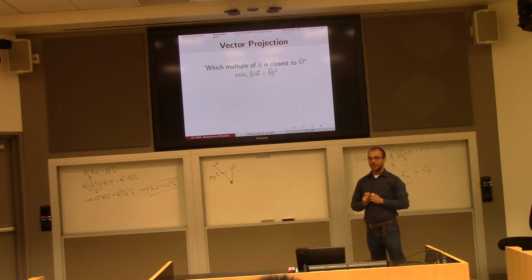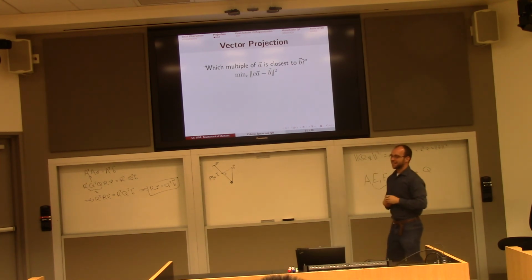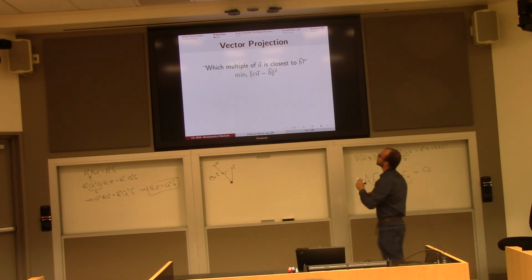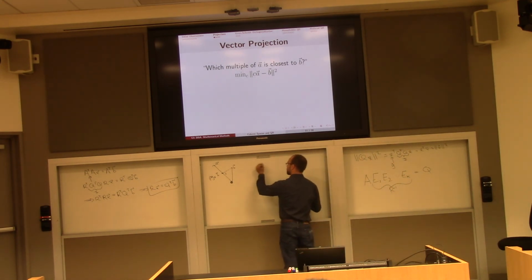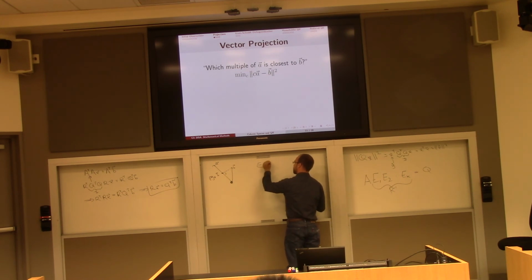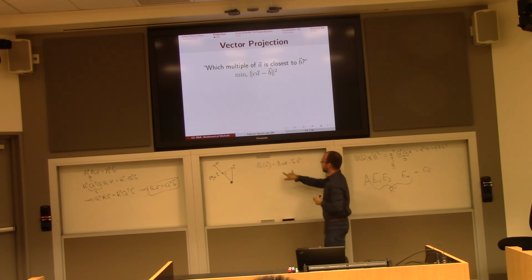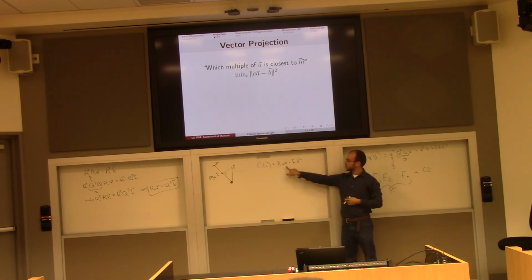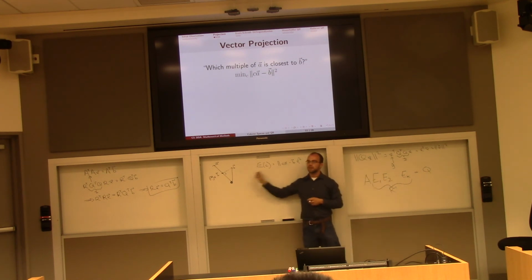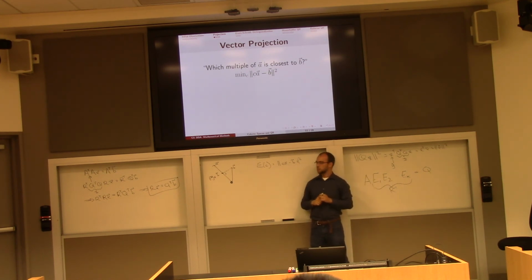Well, there's a really slick way to derive projections given the heavy hammer of least squares that we've already derived. You can define this energy, E of C, which is just the norm of C times A minus B, squared. Obviously we want this to be as small as possible, because then this multiple C times A is the thing parallel to A, and we want it to be as close to B as we can, so we take the difference and square it. Hopefully you see how these two problems are the same. This is a least squares problem, and we know how to solve least squares problems.